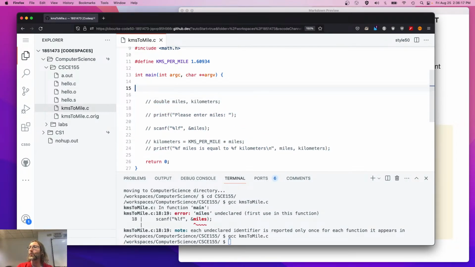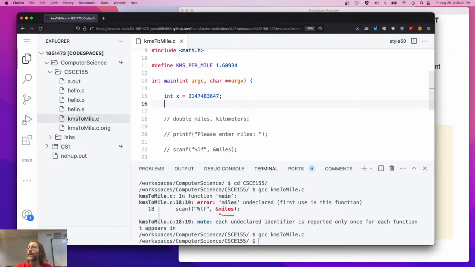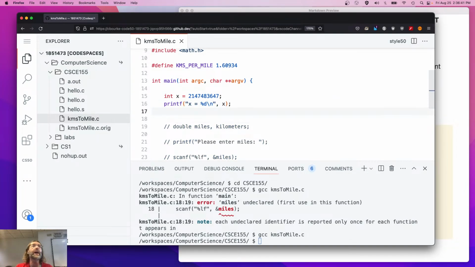Let me come over here and try to create an integer variable. How? int x. x is a terrible variable name, but we'll talk about variable names and best practices here in a second. I'm going to set it equal to that maximum value, that 2.147 billion and change. There we go. And I'm going to print it out. printf x is equal to %d, and the line we'll review printing here in a second, x. And now let me go ahead and add one. We haven't gotten to operators and additions yet, but hopefully you can understand this just by me telling you what it is. x is equal to x plus 1. I'm adding 1 to it.